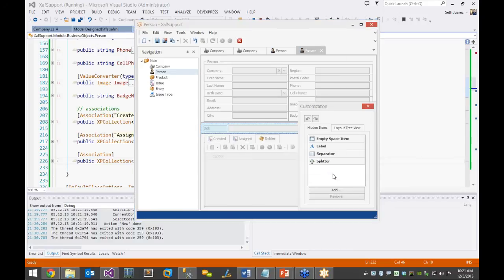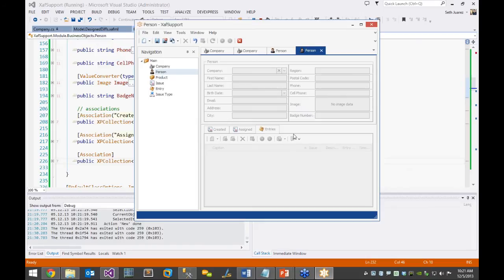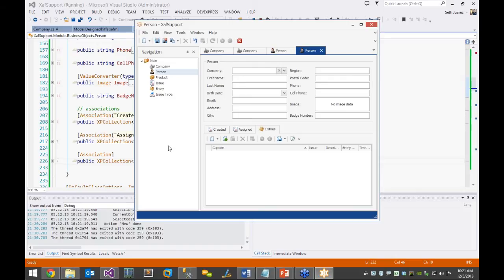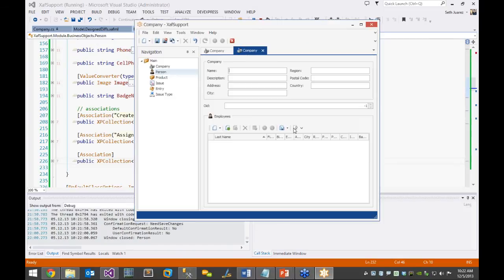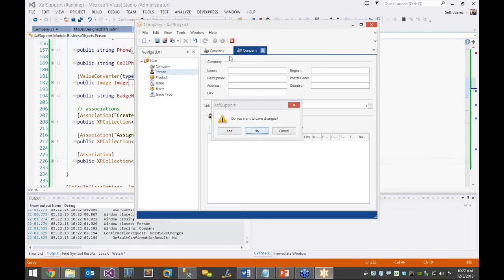So let's take this one out and put it into the X spot. Then we can delete this. Then when I go back, notice that we've actually changed the way the UI works. Again, you can do this either from the modules, the base module itself, in the Win project, or as you're editing. And so again, I think it's pretty powerful. No, I don't want to save the changes because there's nothing in there.